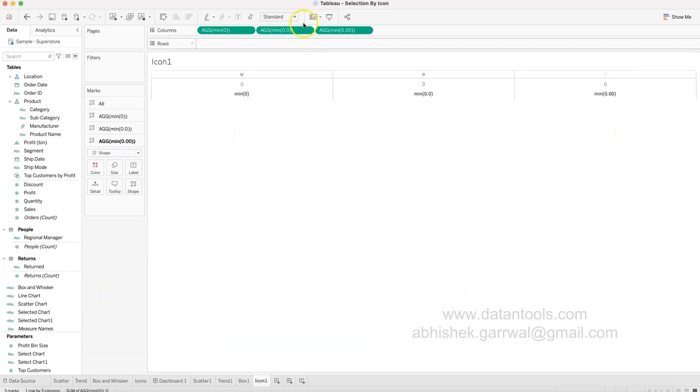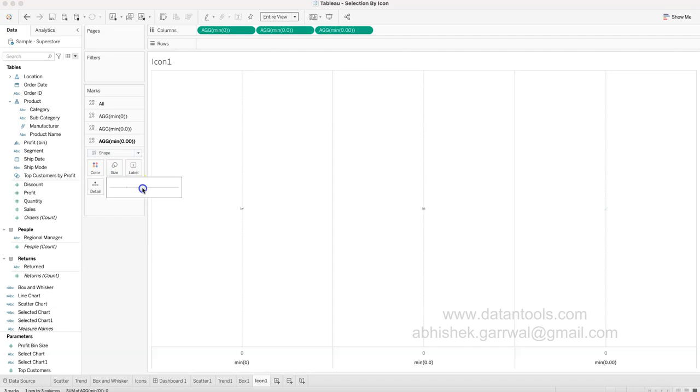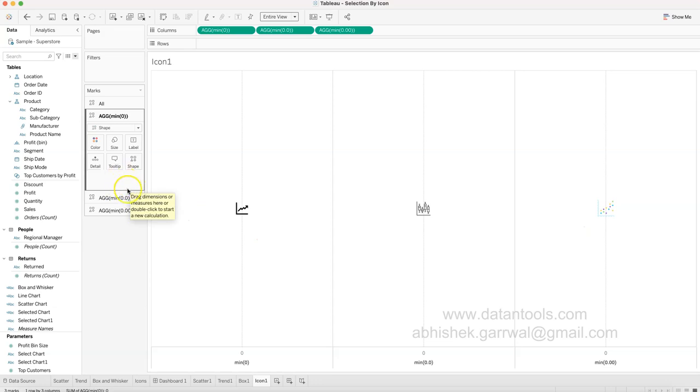Once you have this, what I suggest is you make it the entire view. Once the entire view is present, you can change the size. Sorry, not this one, but come to all, because we need to make sure that all the sizes are the same, increasing or decreasing at the same rate. Or if you want, you can increase an individual chart. For example, this one and this one are smaller than this one, then we can even do that. But that's more of a formatting, so I'm leaving it up to you how much you want to format that.